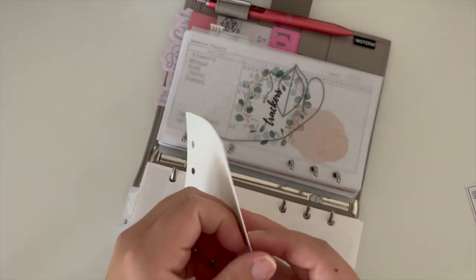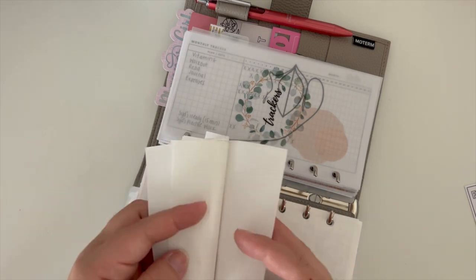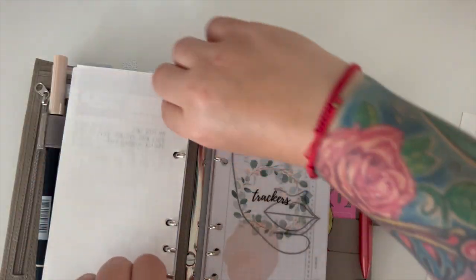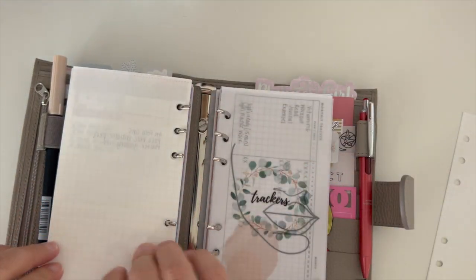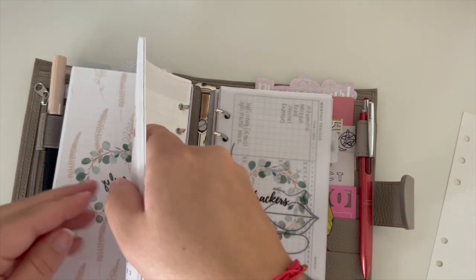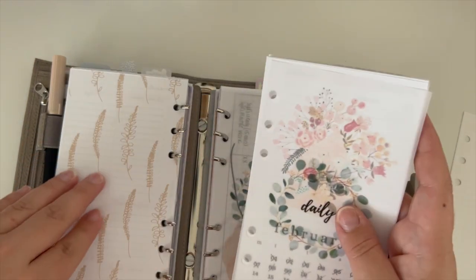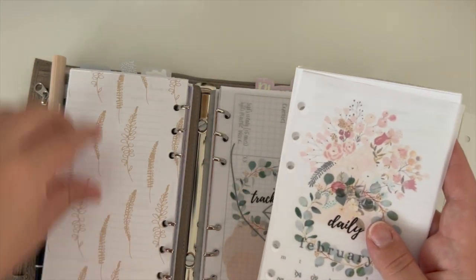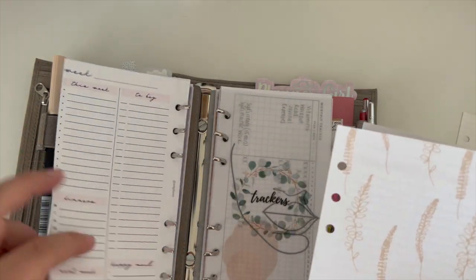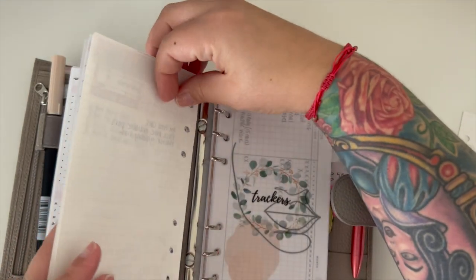So I have Monday, Tuesday, Wednesday, Thursday, Friday, and then Saturday and Sunday. And then I do need to get my, actually I'm not going to close the rings. I need to get my weekly out. It's behind my monthly. I also need to check off my days, I kind of fell off track with that. So I'm going to put one this time going this way. That back.